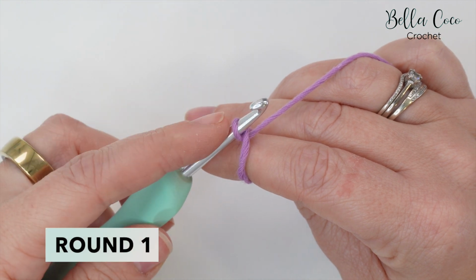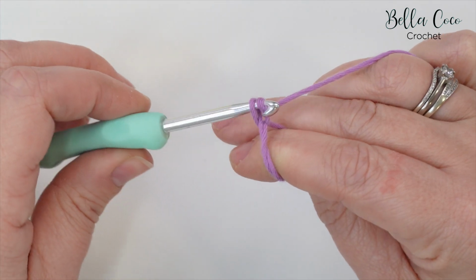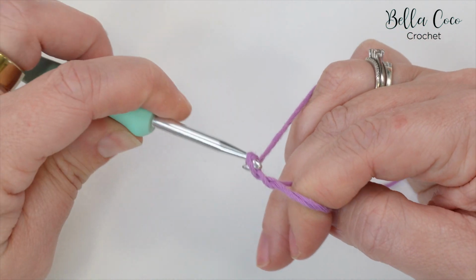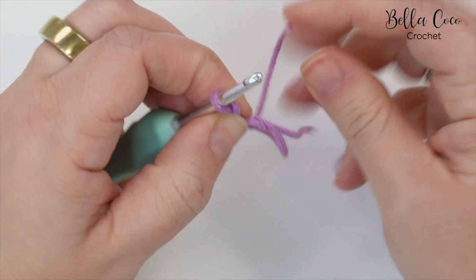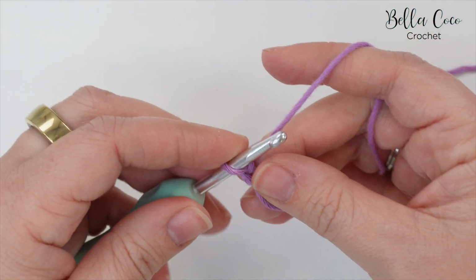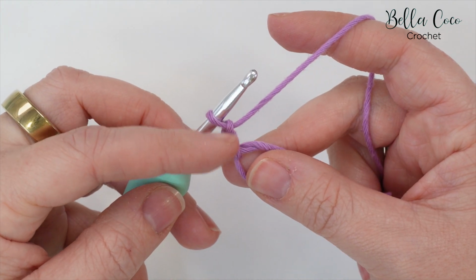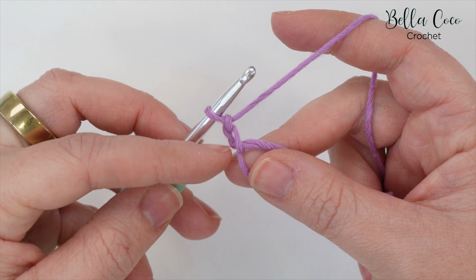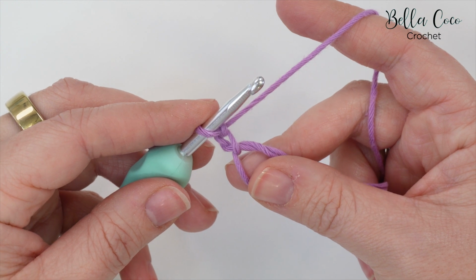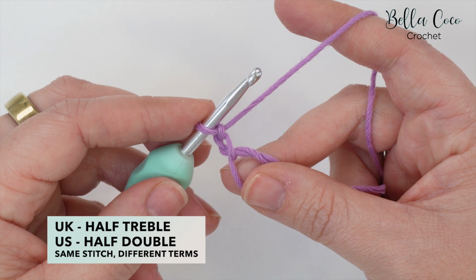We're going to start off round 1 with a chain 2, so I'm going to go ahead and do my chain 2 just here. 1 and 2, and then I can remove my finger and we have our magic ring and a chain 2. So as I say, for round 1, we're going to do a chain 2, and this chain 2 does not count as a stitch here or throughout the pattern. And we're going to go ahead and do 12 half trebles. So remember, I'm working in UK terms. In the US, this is known as a half double.